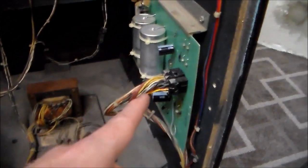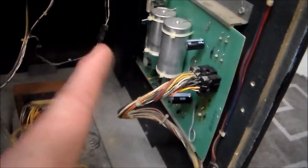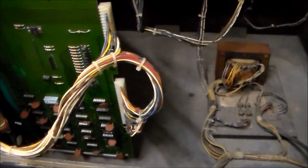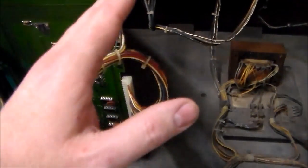You have the game board — this is the motherboard here, and this is what they call the daughter board, all still connected. Over here you have the power supply. What we're going to do is check the voltages on the power supply and then check them on the board to see if we're still getting proper voltages. I believe this is the wiring for the controls and the lights, but this is where the power actually goes in.